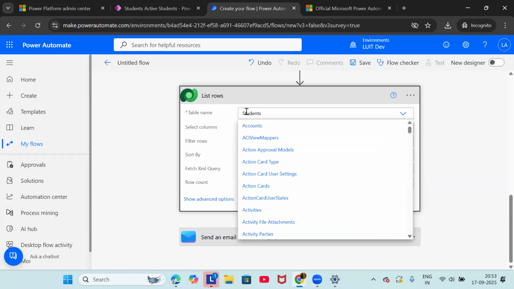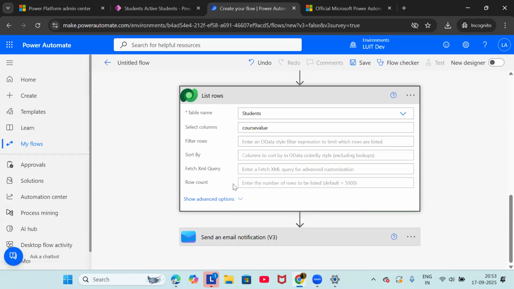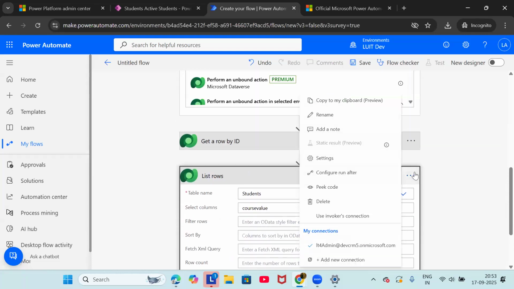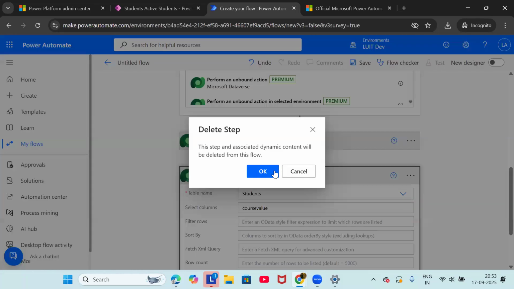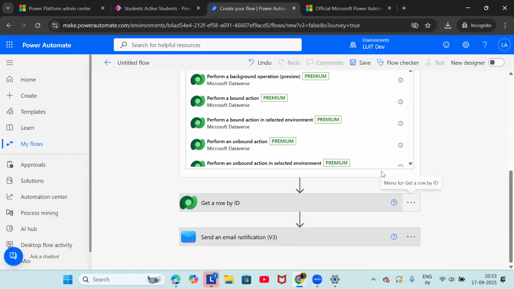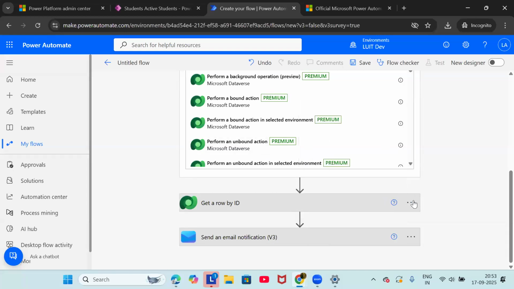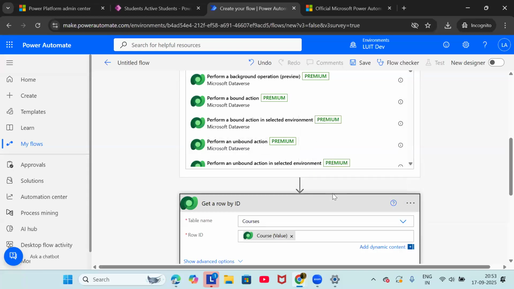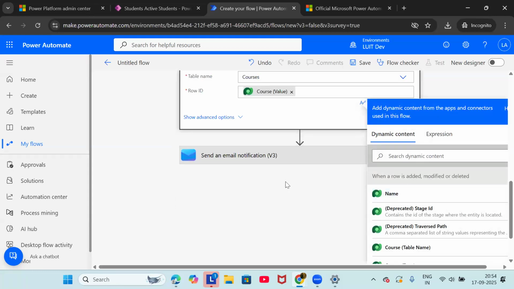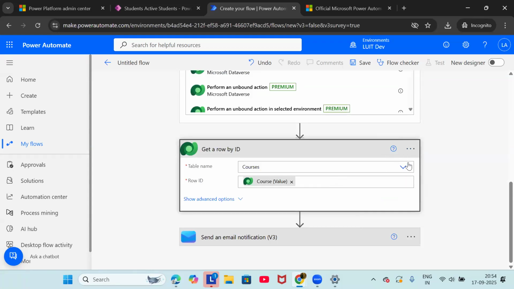So not only the student, but any entity present in the CRM, I can fetch the details. Okay, so this is useful for that. Let me just remove. So this way you can just explore. Everything is free here. So though you are seeing premium, it doesn't matter. You can try a few things here.